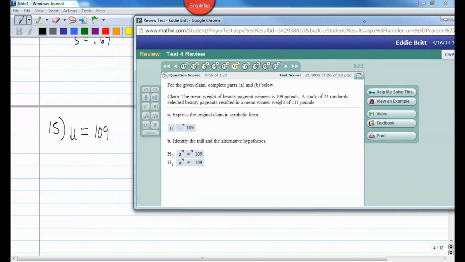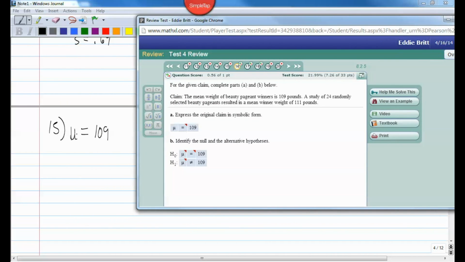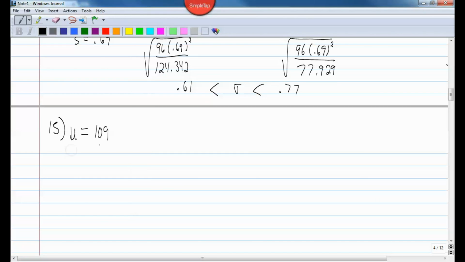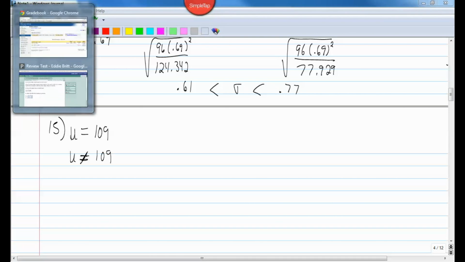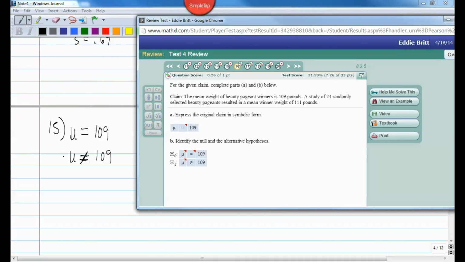So here's how you find the null and alternate hypothesis. First, you write down the claim. So we have mu equals 109. Then write down the opposite of the claim. The opposite of equal to is not equal to. So mu is not equal to 109. The expression that you have written down that has equality, which is either going to be an equal to bar under a greater than or less than, or just an equal to, that expression is always your null hypothesis.